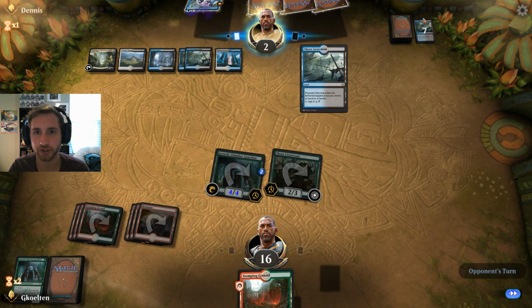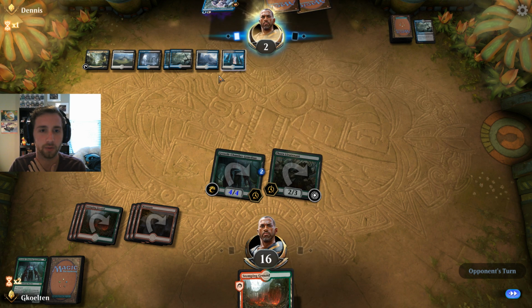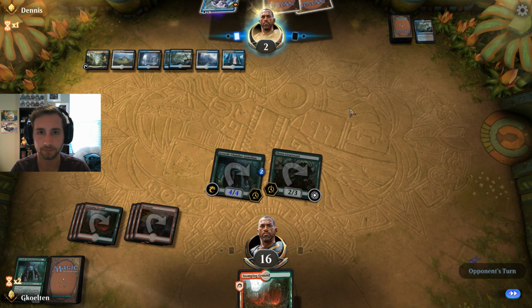Opponent gets to flip Search for Content, so we need something good this turn. Please do not have a Wrath. 1, 2, 3, 4. Okay, so they can't play the Chemister's Insight and get a Wrath all at the same time. So it has to be a Wrath this turn.